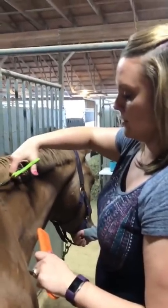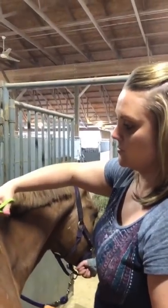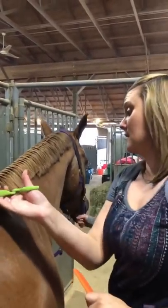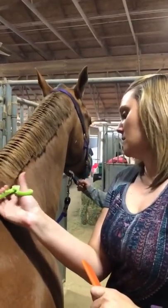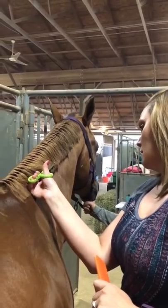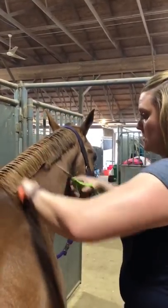I just start in the middle and try to get a really sharp, good pair of scissors — you don't want dull scissors when you're doing this. A good pair of sewing scissors is awesome. You can get some from like Joann Fabrics or something, and then you just go from there.